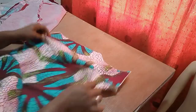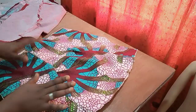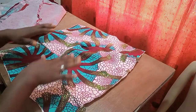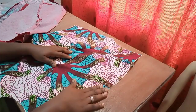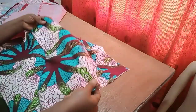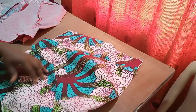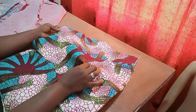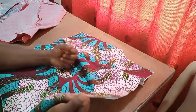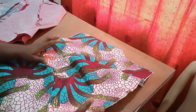This is the front piece. I've also joined it all together, both the back piece as well. So what is left now is for us to cut out the yoke for this dress, and also the neckline for the yoke. If you notice, I didn't add any pad on this. I just used S tail. But for the front piece, I had to double the S tail, so that it can give it a very good structure, in as much as I'm not using a breast pad.